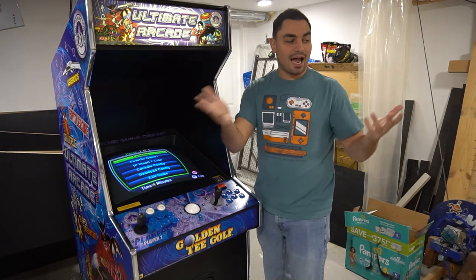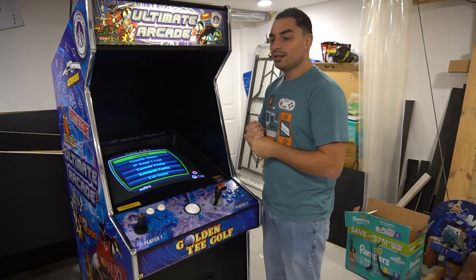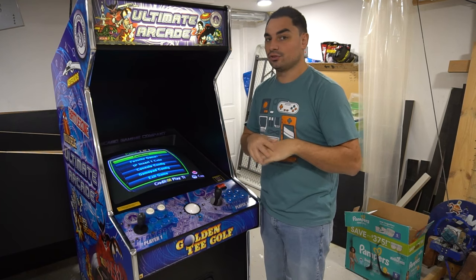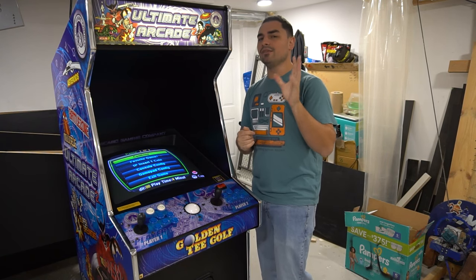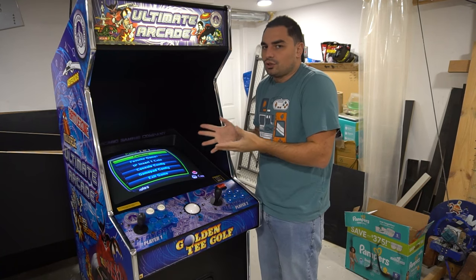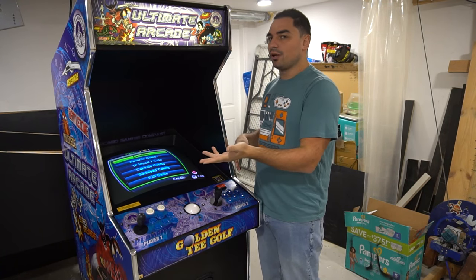So I didn't have a USB trackball handy. I actually ran real quick to Micro Center. They had a trackball dirt cheap for 20 bucks. Even before I went to buy the trackball, I said, okay, this should read as a mouse. Let me just plug the mouse in.